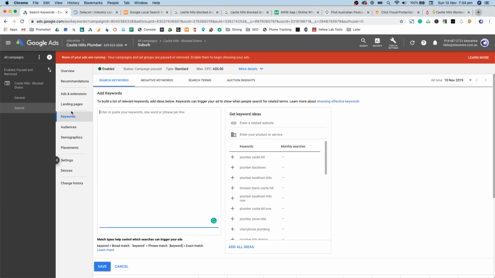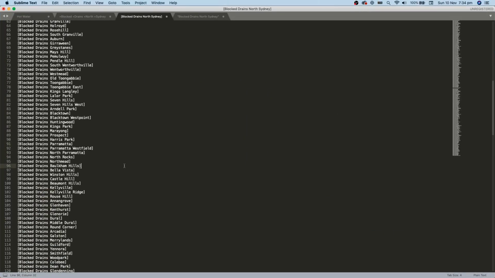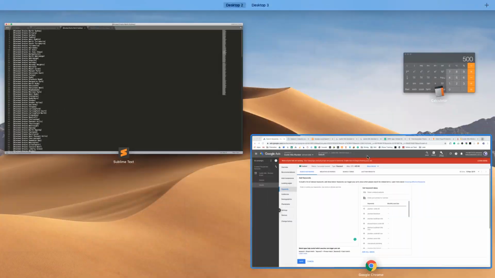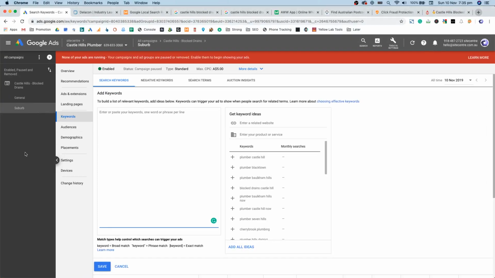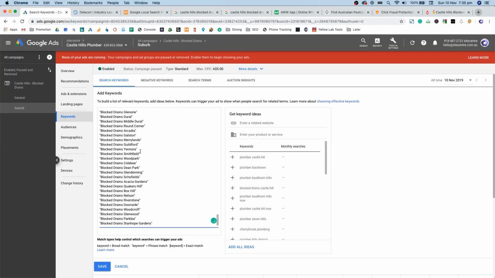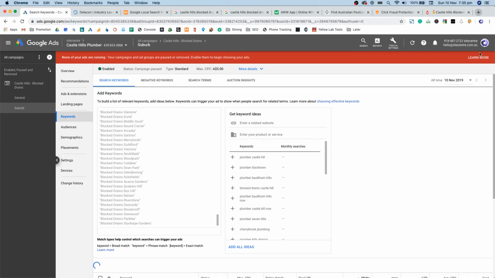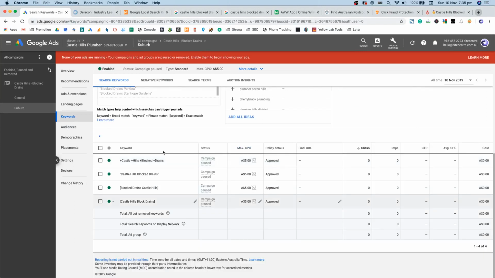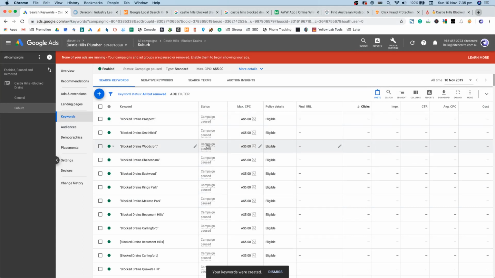To be even more specific, I could divide the exact match, the broad match, and the phrase match into different ad groups as well to be even more in depth. So there's a few different ways you can do it. Now, doing it this way, I'll just apply that just to show you. So that's how I recommend doing it, but this way is also good.